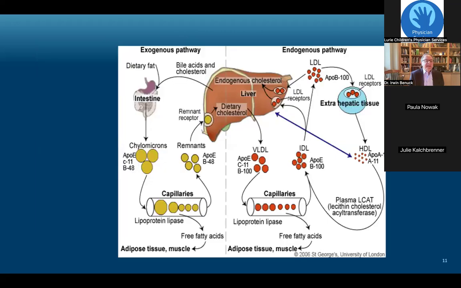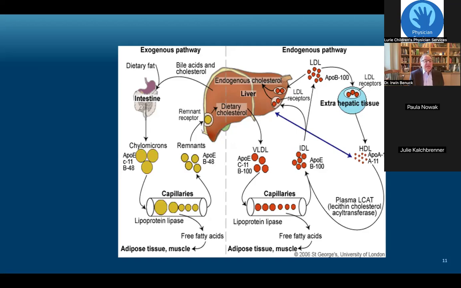Next slide. Okay, this is a pretty busy slide, but it's kind of important. If you know this slide, you know a lot about lipids, lipid metabolism. So when your patient eats that double cheeseburger with fries and all that stuff, it's going to break down in the intestine to chylomicrons. I just mentioned chylomicron as a lipoprotein. It's primarily triglyceride in nature. There's an enzyme that's going to break that down called lipoprotein lipase.